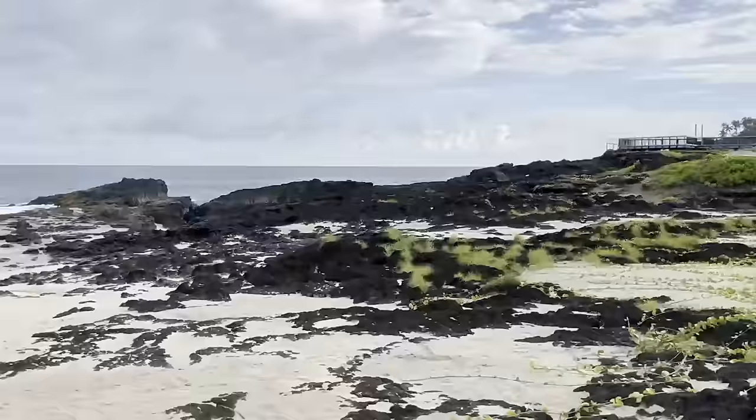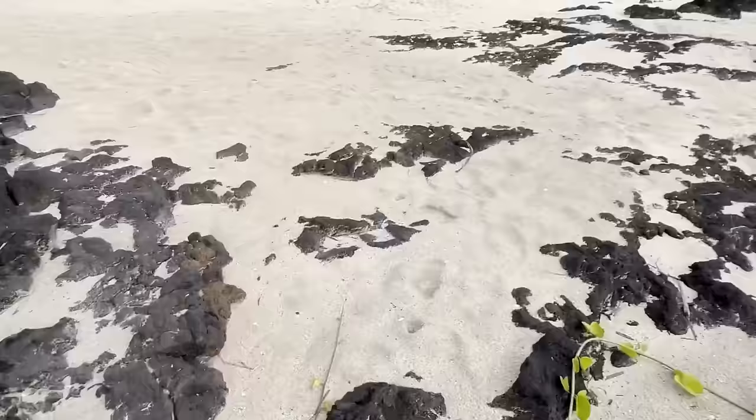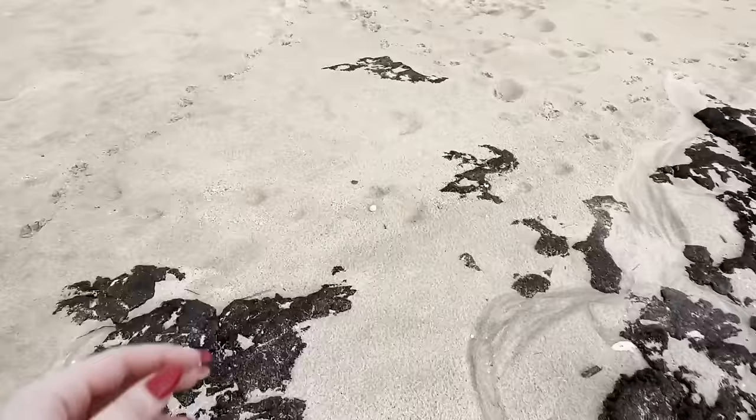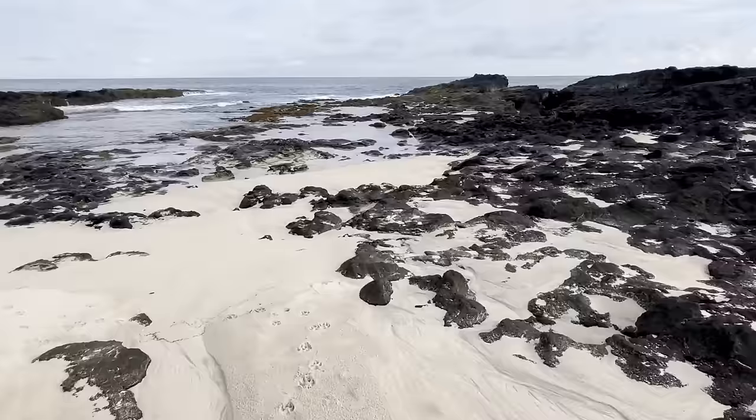I think this black rock is some old volcanic ash, maybe. That's what it looks like to me, but I'm not really certain. Usually with volcanic ash, the entire beach is black. It's a black beach. I'm not sure if the sand is, I don't know, it kind of looks like the sand was imported. That's what my guess would be, because a lot of beaches just have imported sand. It's not natural. And this is so different than the natural rock that I would think that the sand was fake, maybe. But maybe I'm wrong. Maybe it's a natural beach. This looks really nice, though.